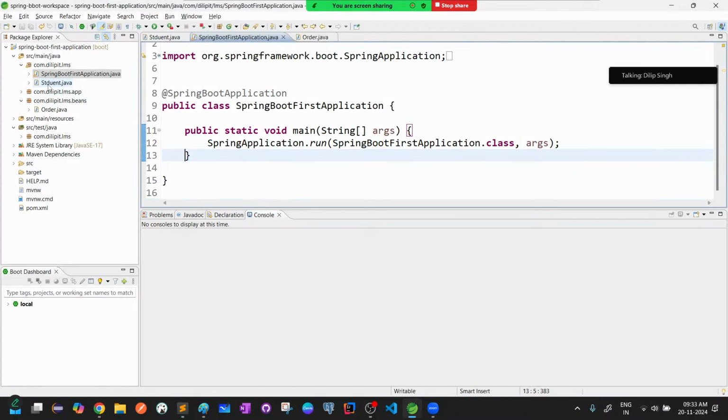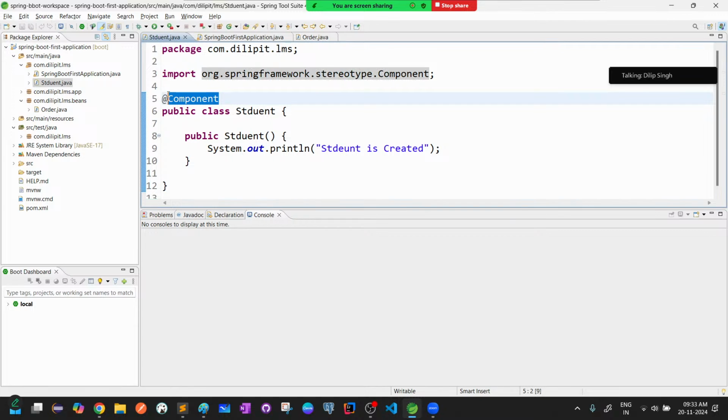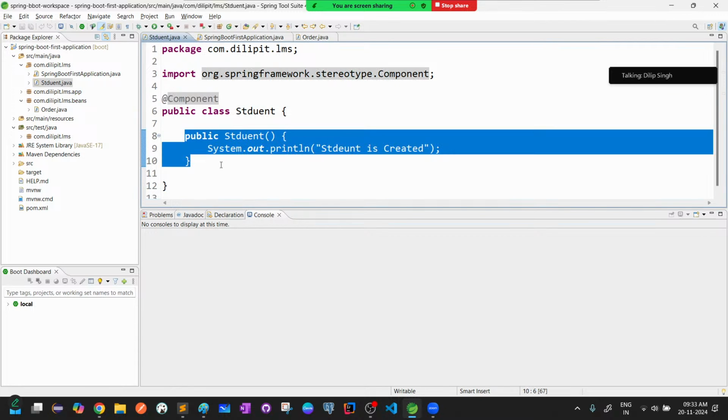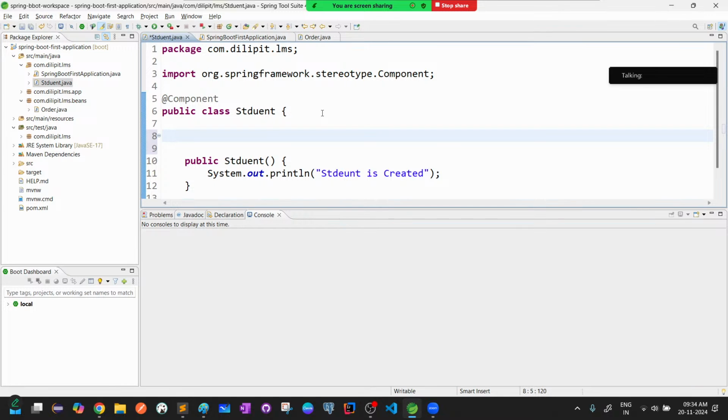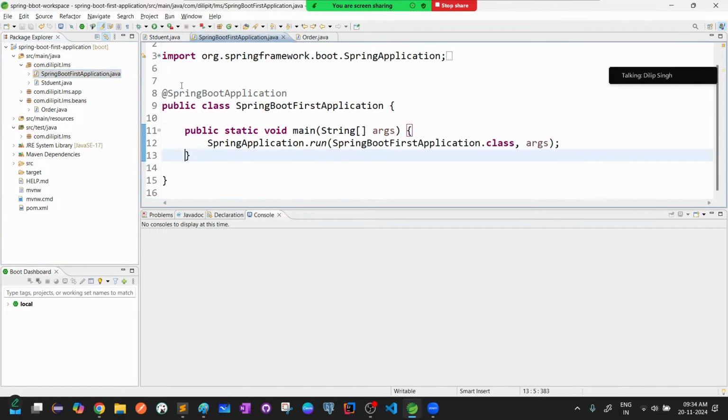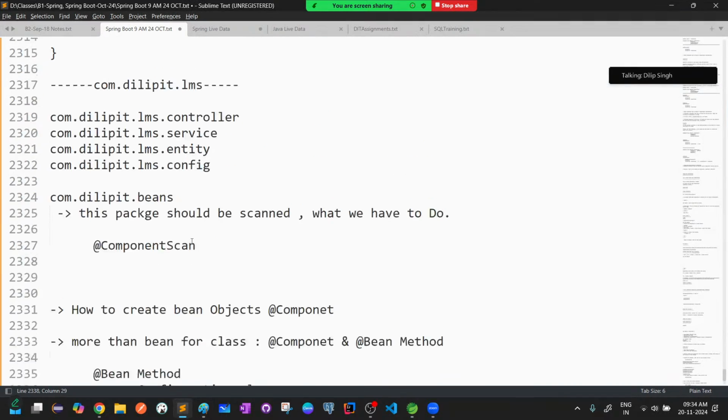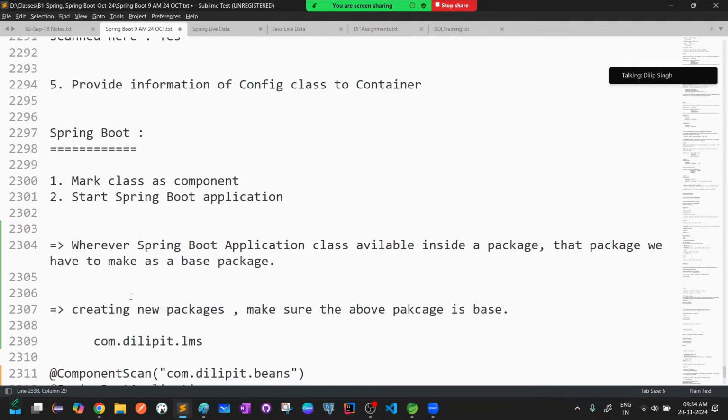Now if you go to Student, via the @Component one bean object is already getting created. Now I want one more bean object for the Student class. So you have to write a configuration class, then only you can write the bean method. I said already that this annotation internally covers configuration along with component scan.